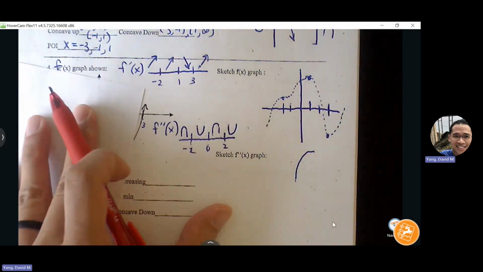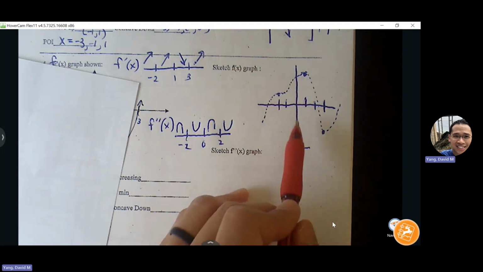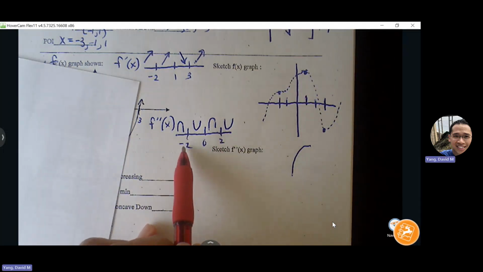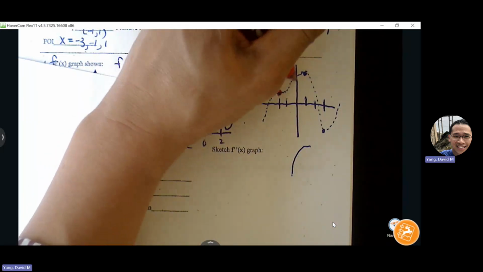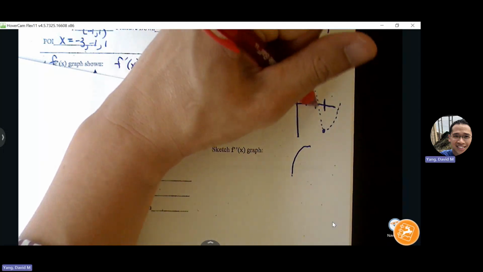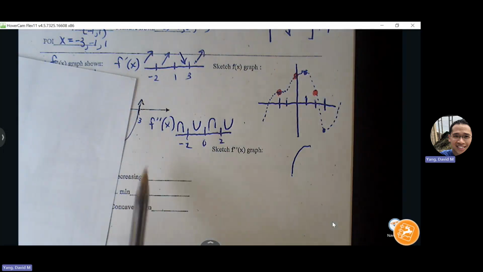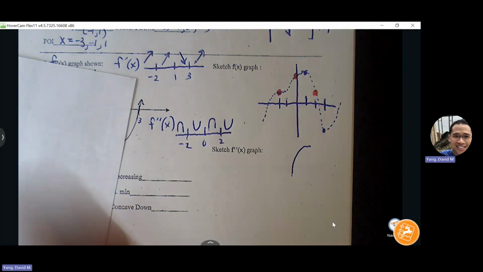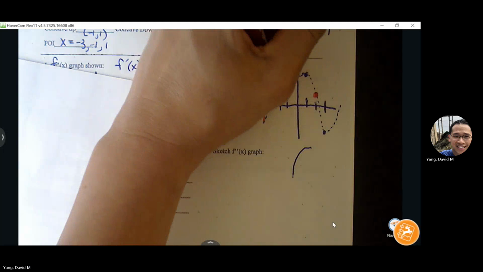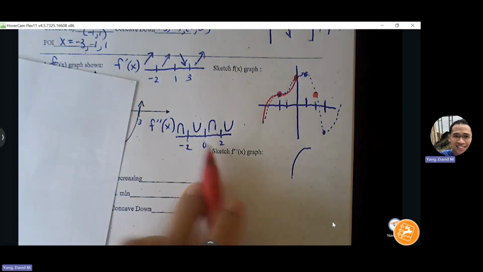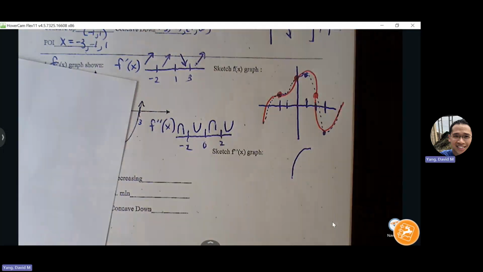Okay, now off of your sketch, our points of inflection will be at -2, 0, and 2. So wherever your graph lands at -2 and 0 and 2, go ahead and highlight those points. And now we're just going to retrace the graph with the proper curvature. We start with concave down, then concave up, then concave down, then concave up.